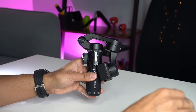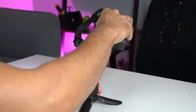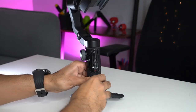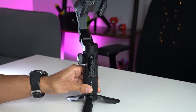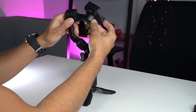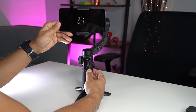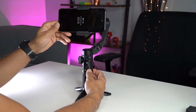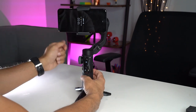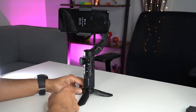All right guys, let's connect the tripod. Let's snap this open. There we go. And then you have to twist this. Now let me put my phone on top. Turn on the gimbal. There we have it.